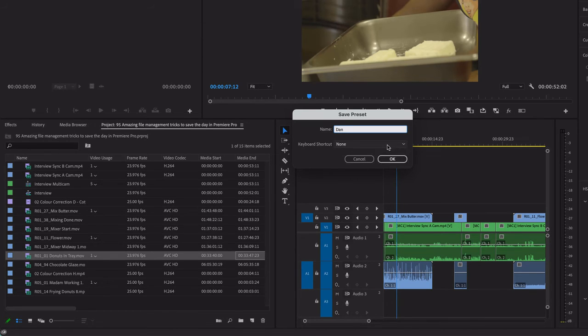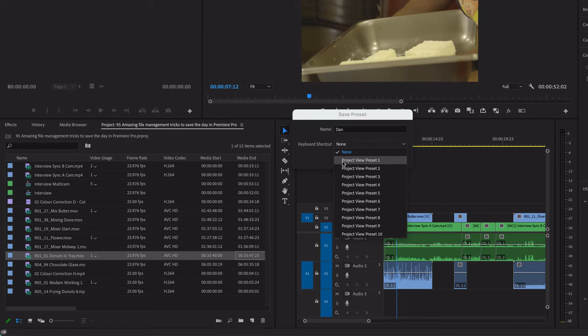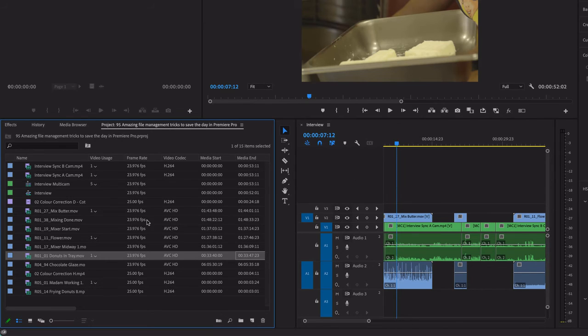I'm going to not do that. You can obviously set a preset. Remember, do that, then go into your keyboard shortcuts, find the words project view, and then turn it into a shortcut. I'm unlikely to ever do that. I don't switch them enough. Click OK. So it just means that later on I can switch them back and forth between different ones.